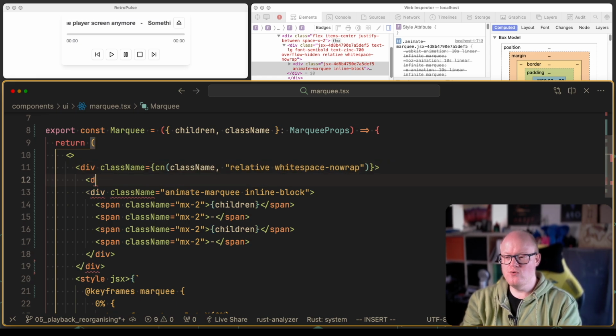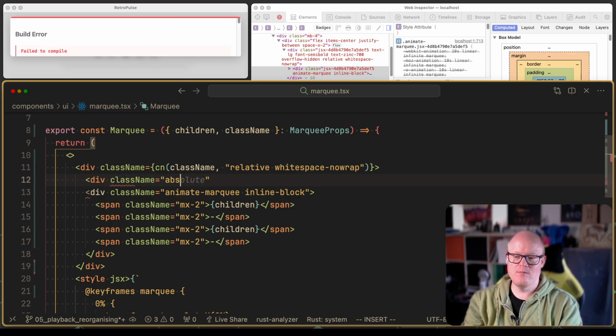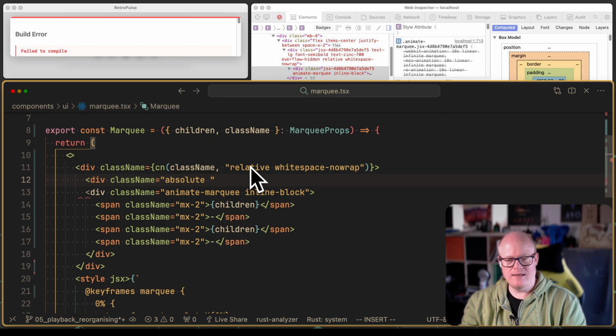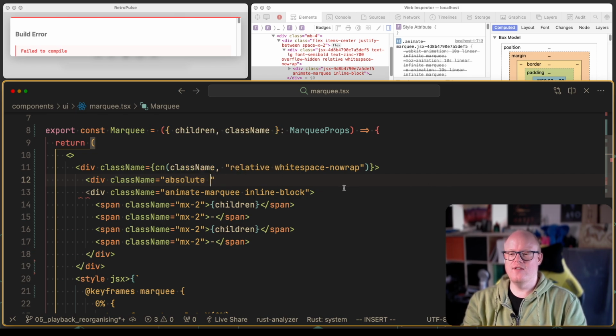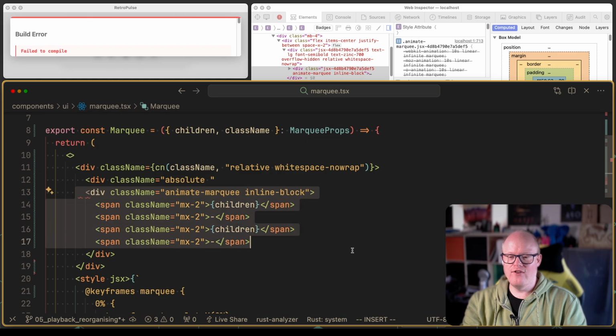So what I now do is I put a new element in here with a class name of absolute, so that we make it position absolute. Those are actually Tailwind classes here, which make position relative and position absolute, as you can see when I hover over them. So we make this thing absolute so that it does not in any way conflict with this one.